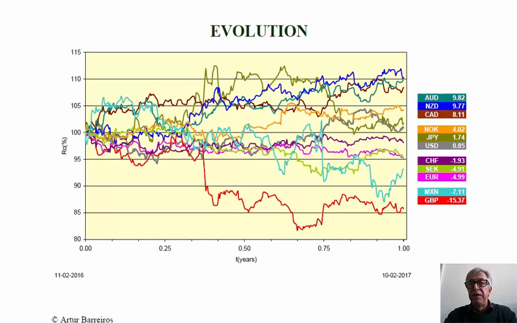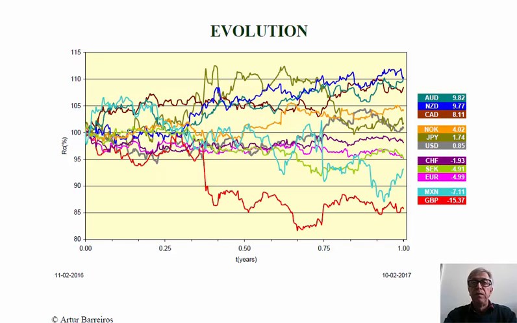This is the evolution of the indexes of each currency for the last 262 business days, that is for a time interval of 1 year. We always start here because it is from the data that we use to construct this figure that we extract all the results that we will present next. When we look at this figure, we can draw some immediate conclusions. And these conclusions are important for the context of the results that are obtained with the computational processing of this information.